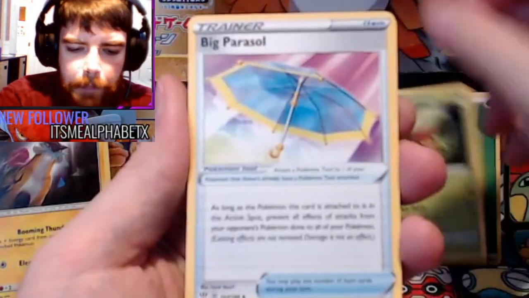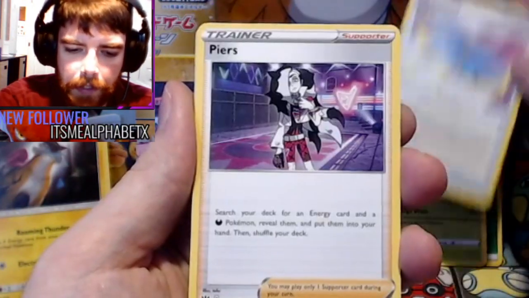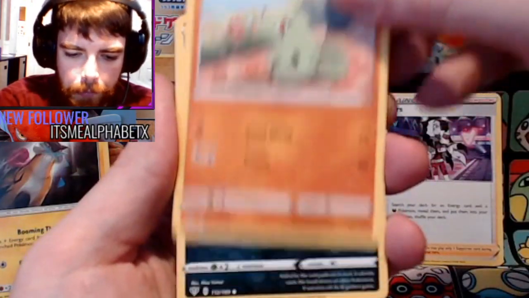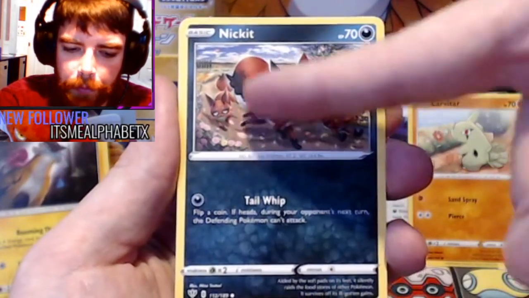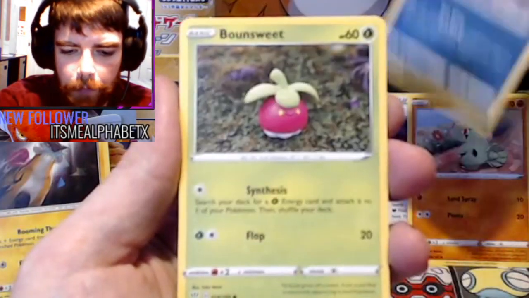Carvanha. A Big Parasol, I actually didn't have a place out of these, so it's nice to get trainer cards, I like that. Piers, yeah, he's new too. We get a nice little Larvitar, nice looking Pokemon. A Nickit. I always thought this was really cool too, but it looks like it has like a campfire. I know it's just his tail's full of stolen possessions, but it almost looks like the rocks around a campfire too.